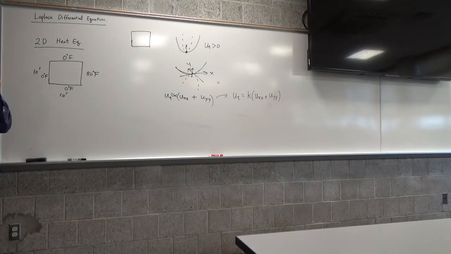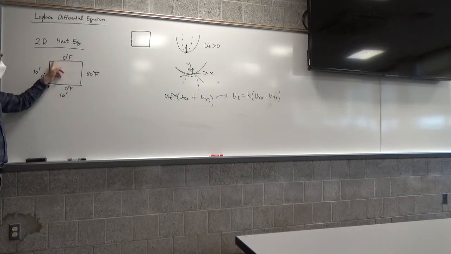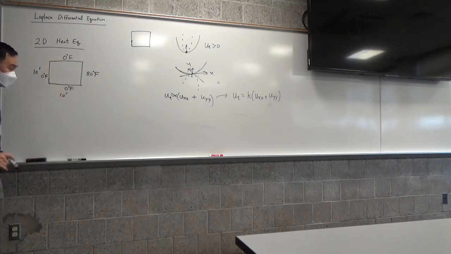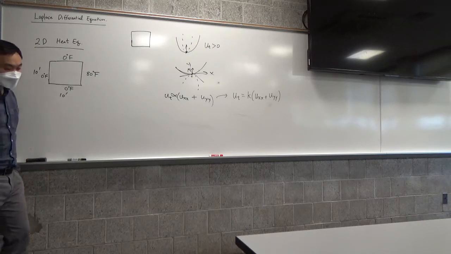Of course, a more realistic one would have the boundary condition here as insulated, but with some windows which would give you some very cold regions and things like that. But anyway, we're just trying to keep it simple. And then you kind of want to wait and see what the heat distribution is.